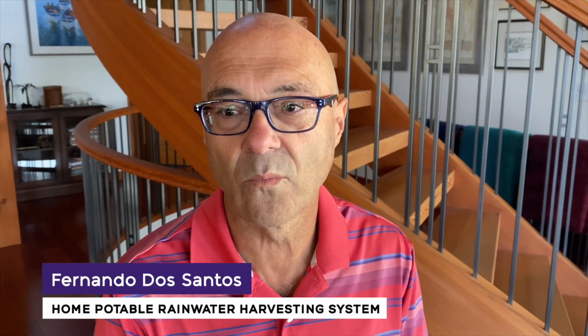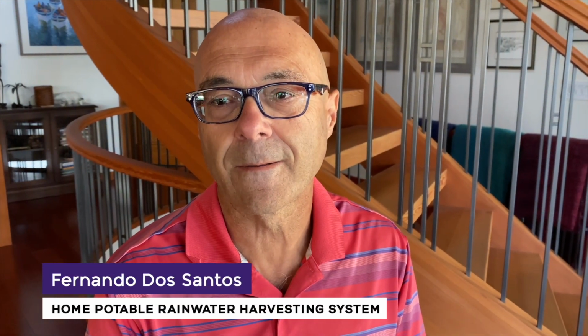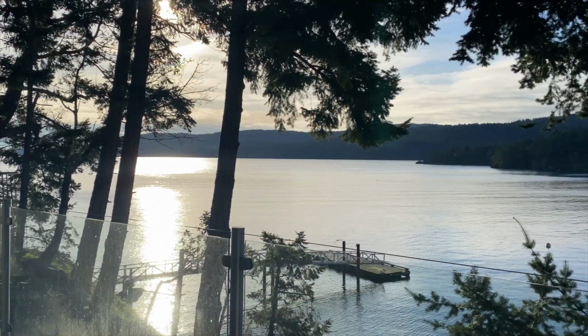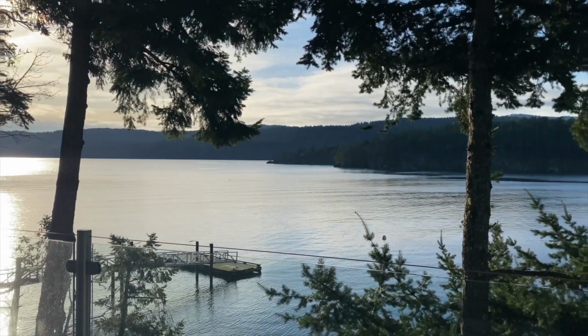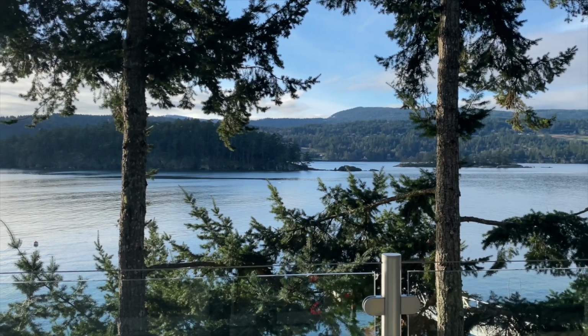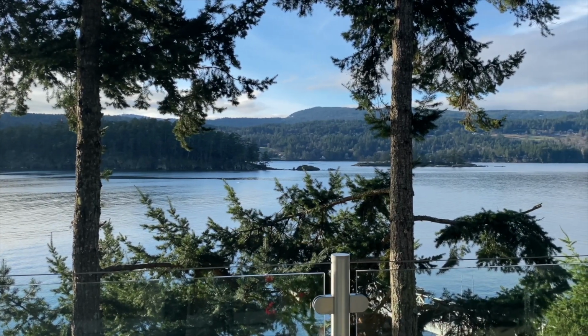We owned prior to this on the island, and then we wanted a home closer to town. We wanted waterfront, we wanted south facing, and so on. So we looked, and finally we found this lot, and it was very hard to find a lot that met our criteria, and this one did. But our concern was that it has a well on site, but it's a quarter-gallon minute well, and we noticed that the neighbors were trucking in water, which gave us pause for concern.